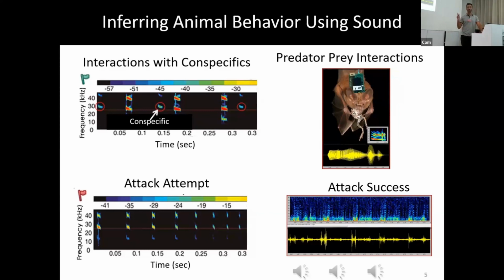I want to play two other sounds that we recorded on board bats. They're more silent, so let me boost the volume. The first one, let's see if you can hear. It's very, very quiet. I can hear it, but you can probably not. These are jackals entering the city. It's a fruit bat flying above the city in Tel Aviv, and it is recording jackals.